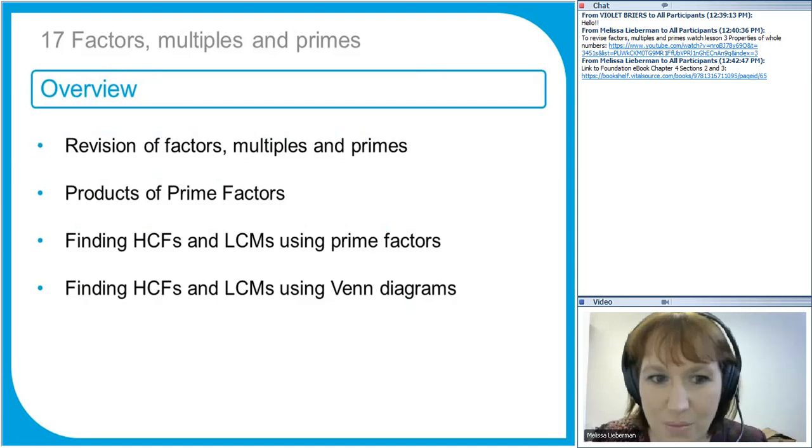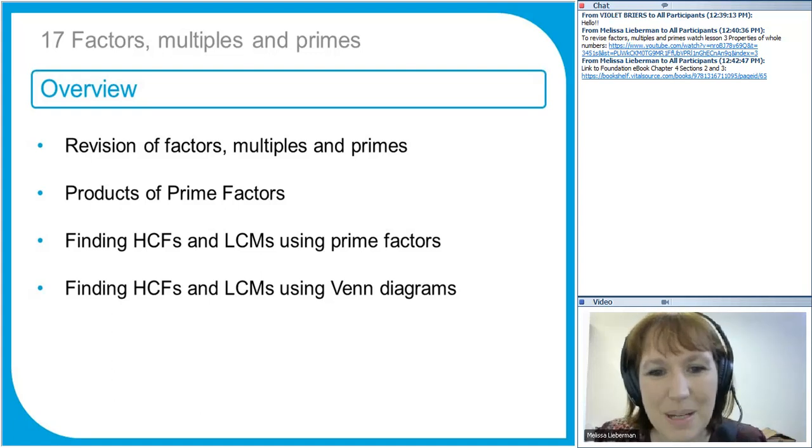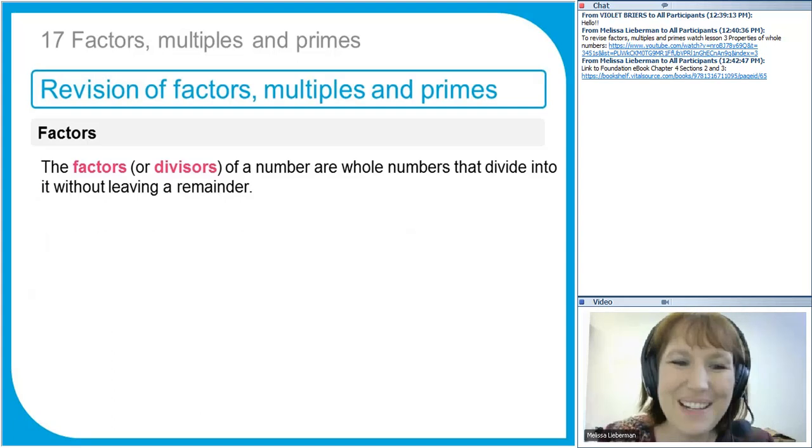So we'll do some revision first. I think I briefly covered how to write numbers as products of prime factors, but I'll go into a bit more detail on that today, and then we'll look at some different methods for using these prime factors. It's sometimes called prime factor decomposition. Now, it's quite an interesting branch of number theory, but we'll look at that in a minute. Okay then, so a bit of revision first.